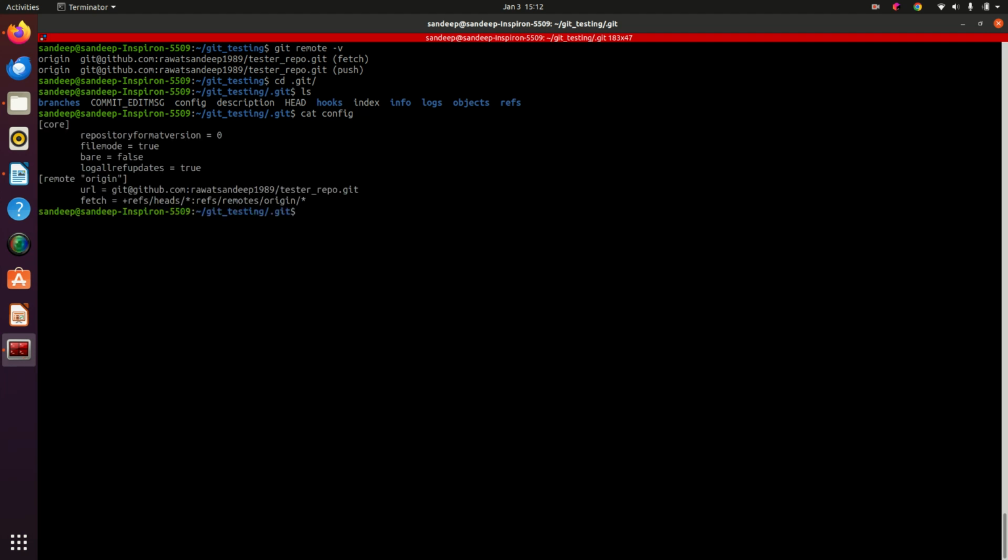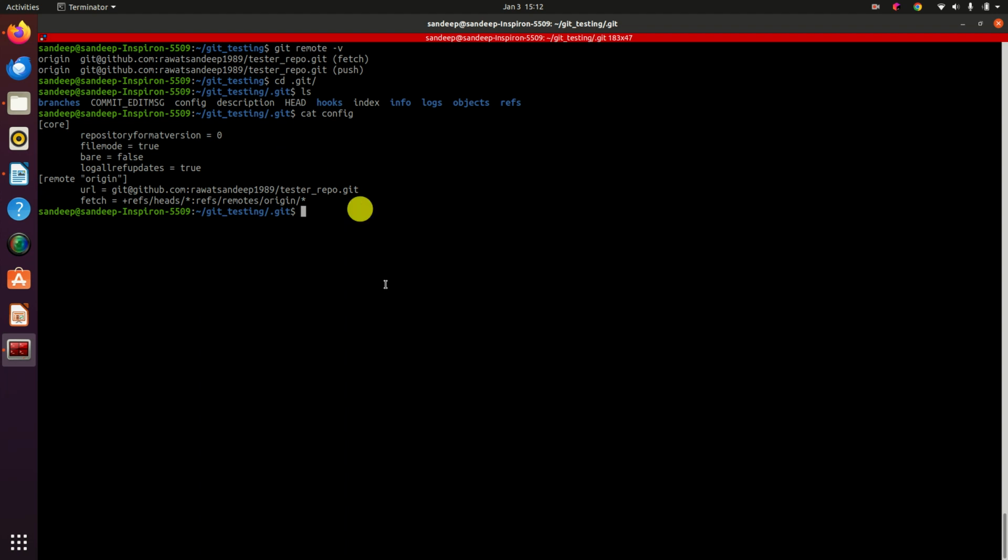If you cat this config file, you can see that the URL which has been added is given here, and the remote which is added is origin. So this is where the configuration is lying.